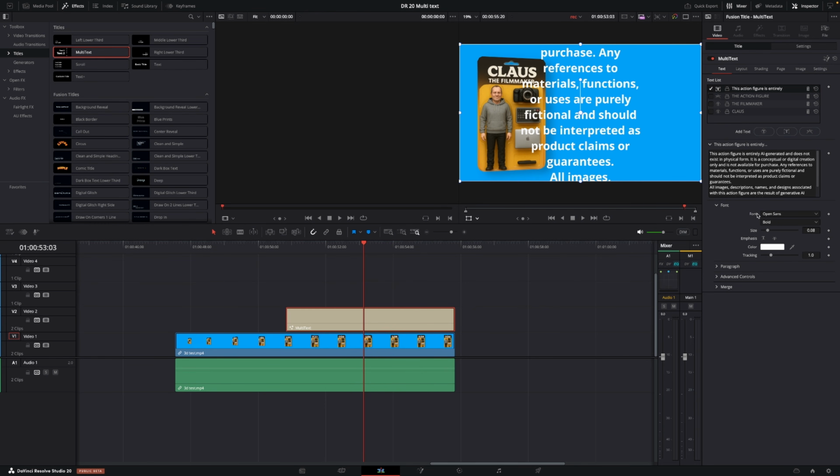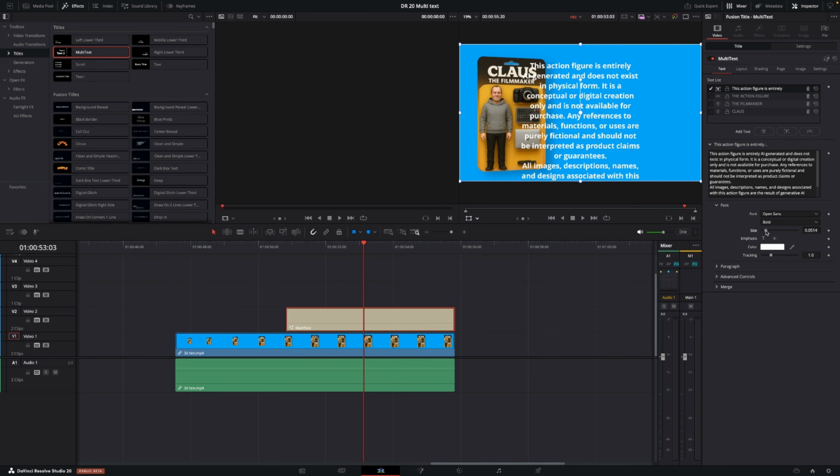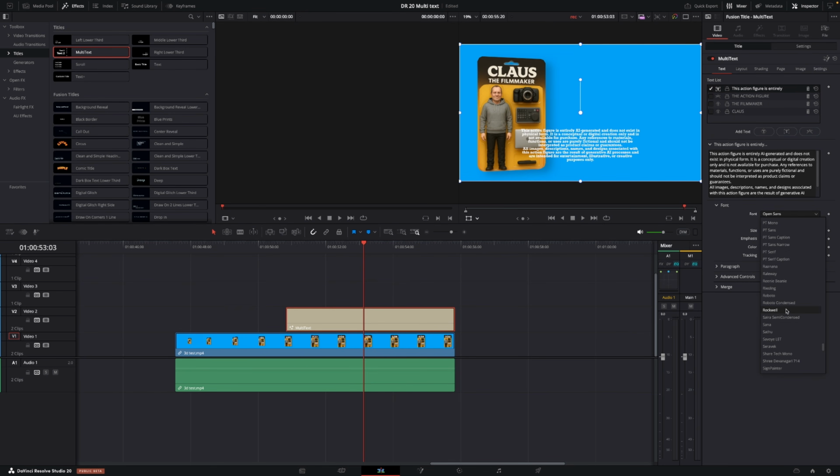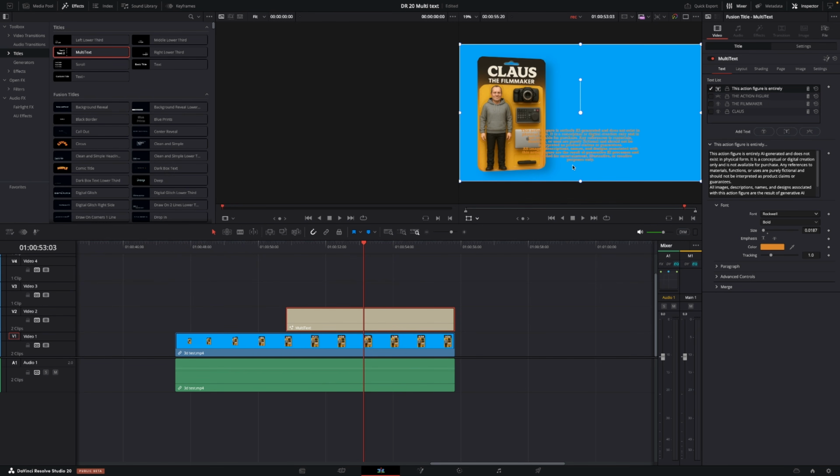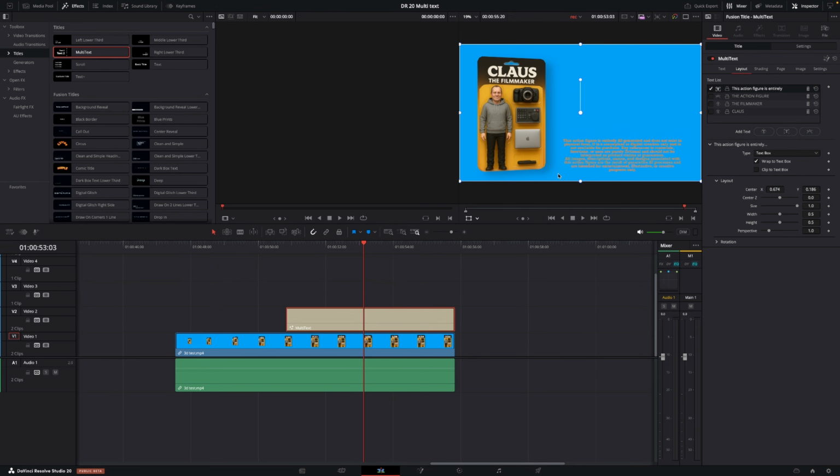So we're going to open this up so we can go in and change, for instance, the size of the text. Like we want it to be like this small text here. And I could go in and change the font, and I'm just going to do this Rockwell font here. And of course I could change the color. And in this case, I'm just going to click here on this dropper icon, and I'm going to steal the color from the package like that. I'm going to say, okay. And then I'll go into the layout, and in the layout, I will just move this around a bit like so. Also, I could actually change the size a little.